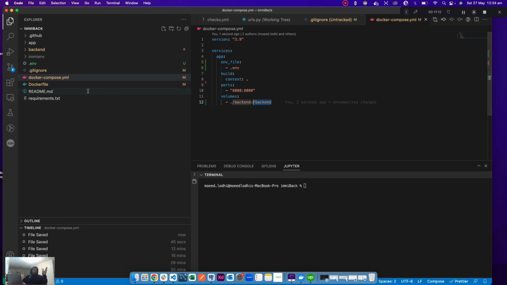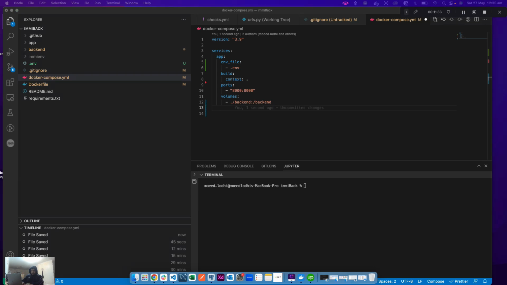If any change is made in the local machine, it will be picked up by the Docker container as well. That is all what this command is doing. So any change that you make over here, when you do Control S, if you do docker-compose up --build, you're building a container again, those changes will be picked up because of this piece of code over here, the volumes.